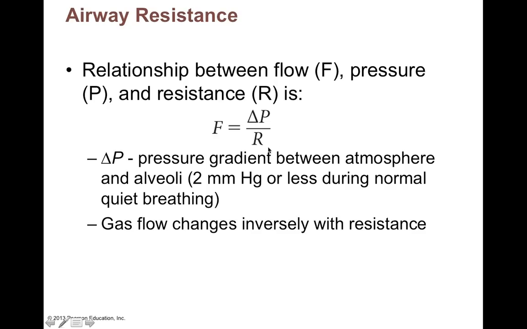Excuse me. So if you increase R, what happens to flow? It decreases flow. Exactly. Good. But you have to always have a change in pressure to get any flow from the get-go, right? So what was the major driving force behind our change in pressure? How do we ever get a change in pressure in our lungs? What do we have to change in order to get pressure in our lungs?